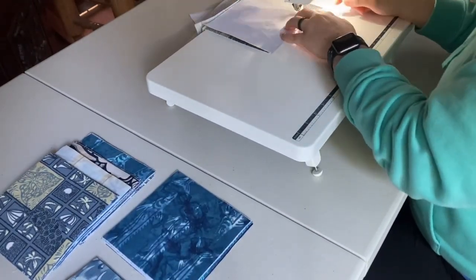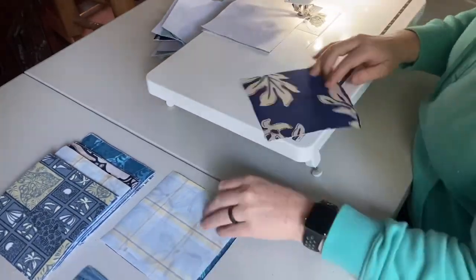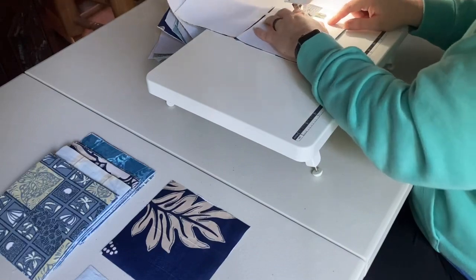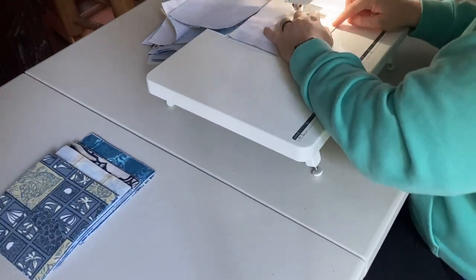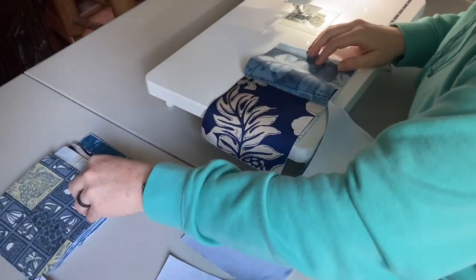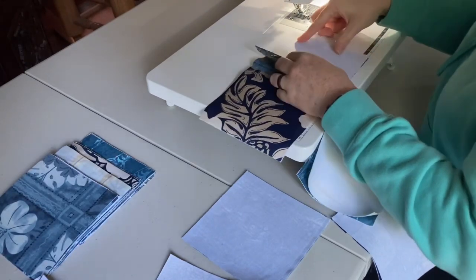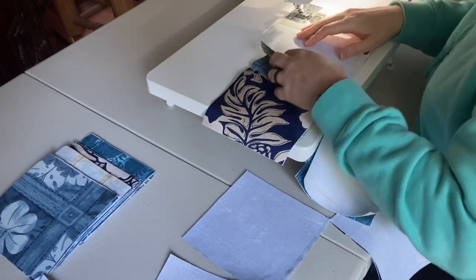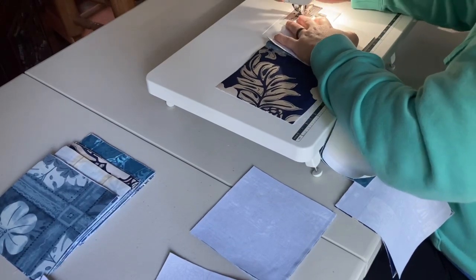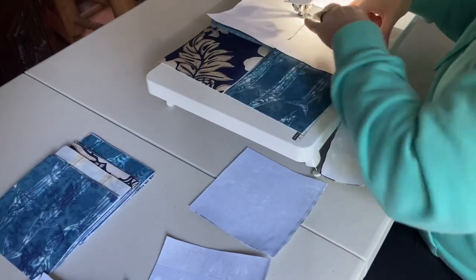I will keep sewing in this manner to sew the first two columns together. The first two columns are now sewn together, so now it's time to sew the third column. Do not separate any of the threads — just leave it as is. Grab the next piece of fabric and sew it to the top of your chain piece strips. Remember the top piece is the top row, and by doing this you will keep those top row fabrics together and can continue to chain piece to finish sewing the third column to the first and second columns.